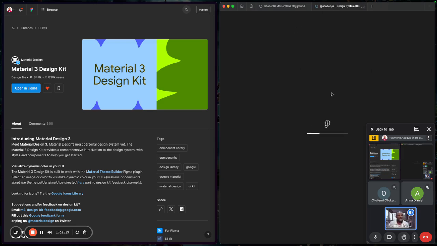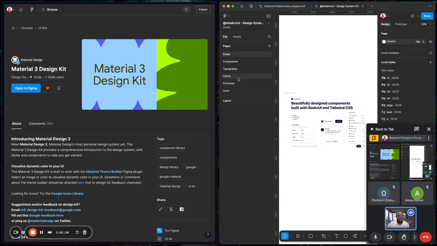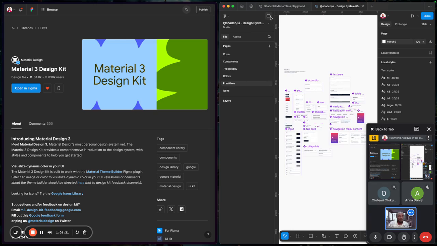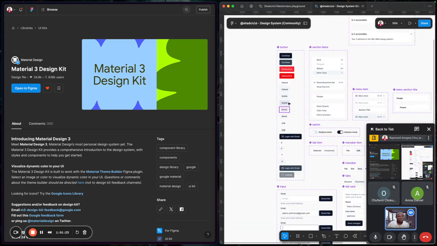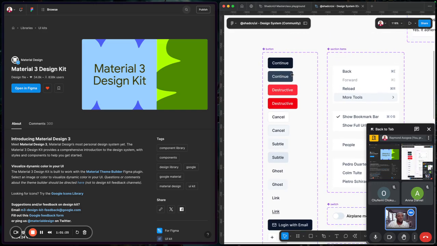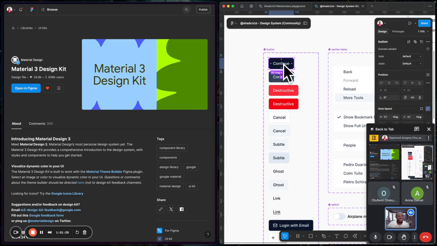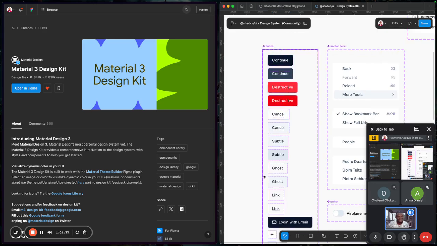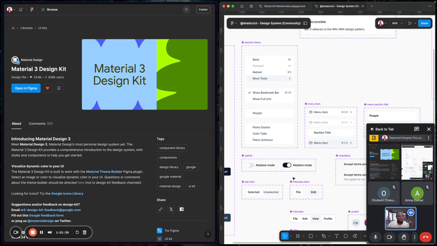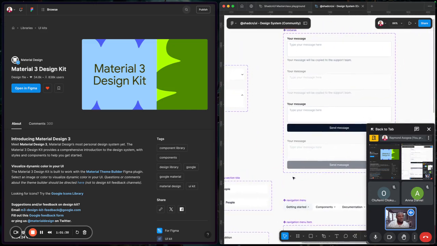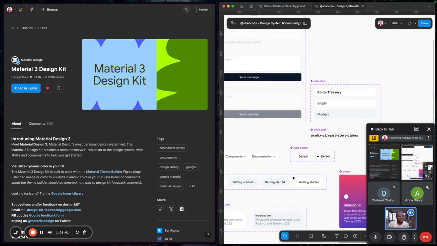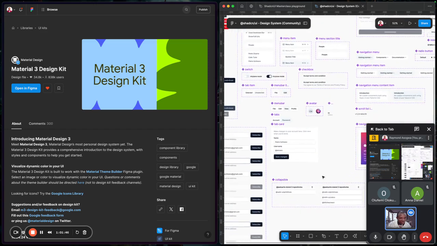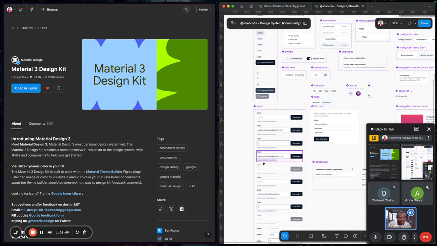So if you open it, we now have access to all these components that we just used. So let's see if we have it here. Let me go to primitive. If I zoom in, you see that we have the same button component. This is the default variant that we used, right? This is the outline. See that? Now what else are we going to look for? We need an input. So we are going to be looking for the input component to see if we have it here. Should be somewhere. Yes, look at it here.